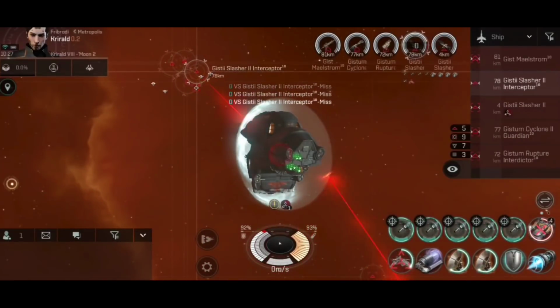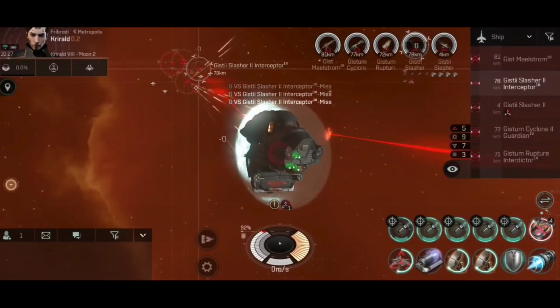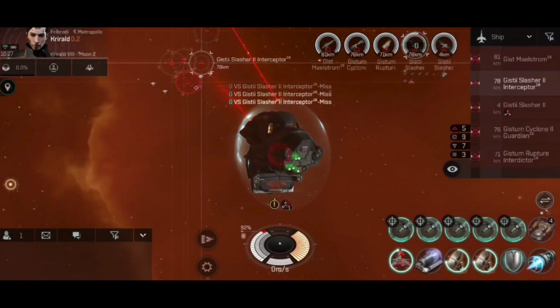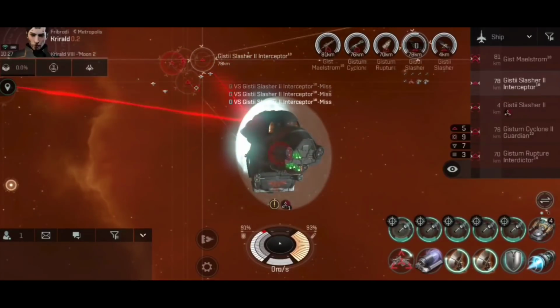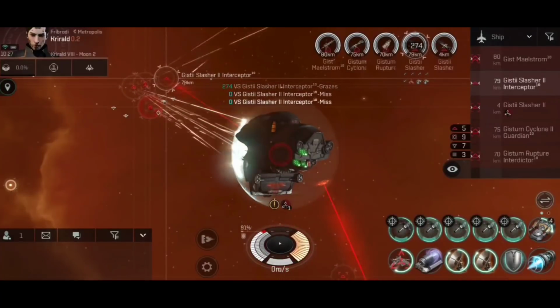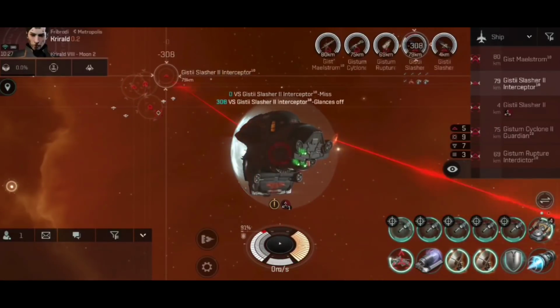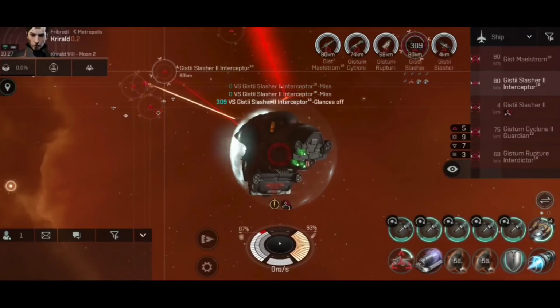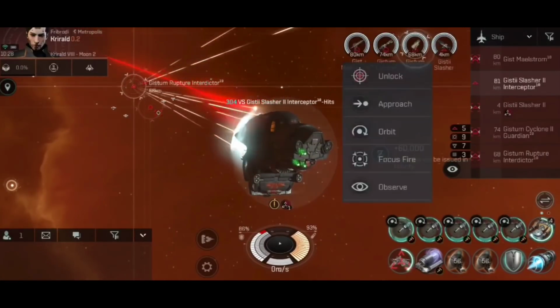So I'm going to pick a different target. This time I'm going for that Gisty Slasher there in the distance. Just checking my little lock-ons there. We are sent to the turret after that. Again, we are struggling to hit it just because it's such a small target and it is moving at fairly big speed, but as it's coming into optimal range now, there we are, we're taking some heavy damage on that Gisty Slasher, down it goes.